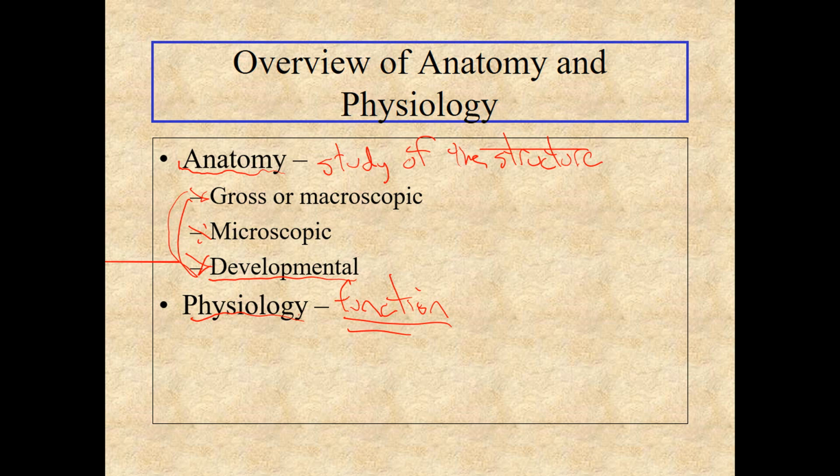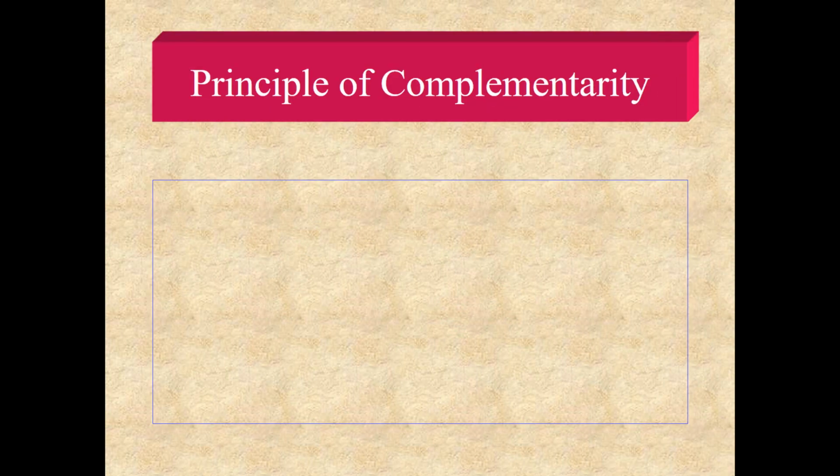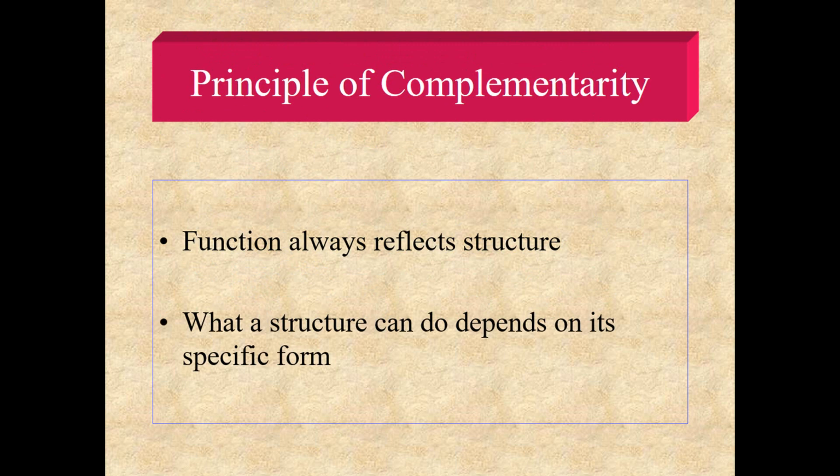And why is that? Well, one of the most fundamental principles of all of anatomy and physiology is the principle of complementarity. And all that principle of complementarity says is that there is a relationship between structure and function, or function and structure. And so if we know what structure a particular organ has, we can start to make some estimates as to what it does. Vice versa, if we know what a particular organ or structure does, we can start to make some estimates as to what structure it has to have or it should have.